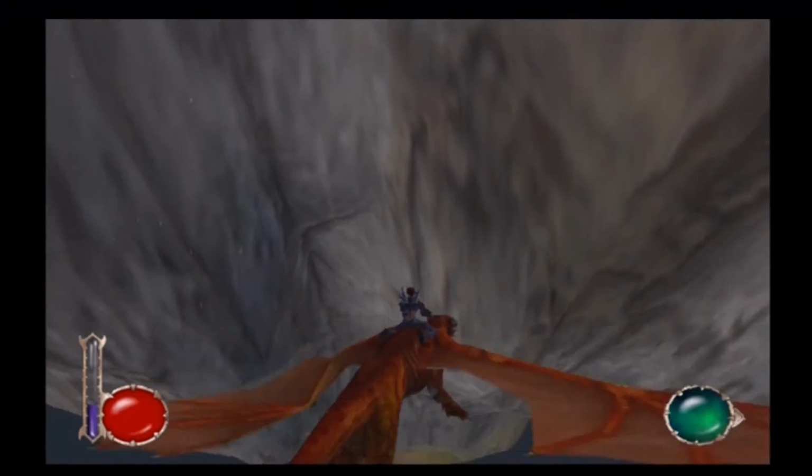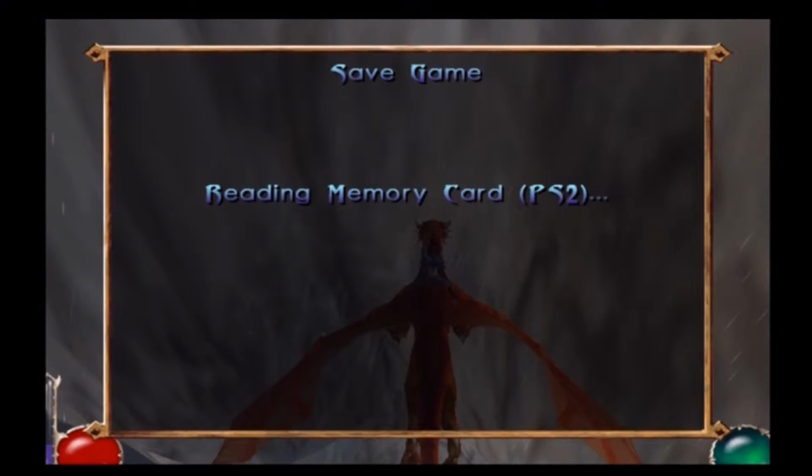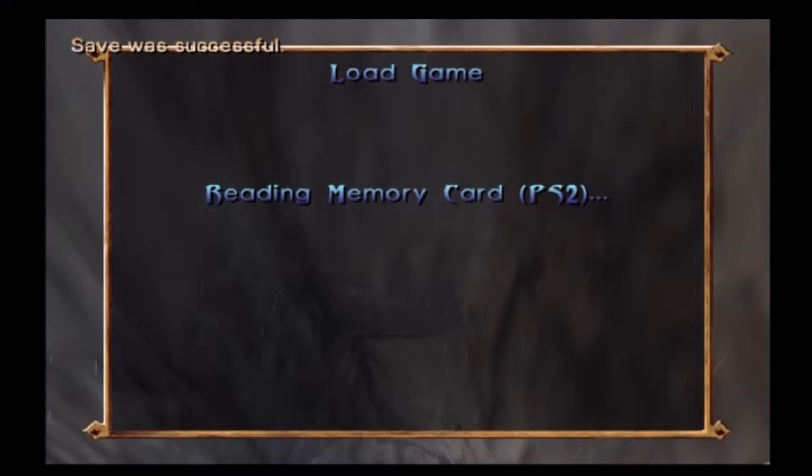Now what we want is to be right here, right in this spot. I think this is good enough right here. Let's save and see what happens. There we go. Load game.